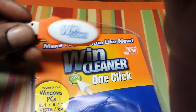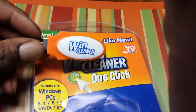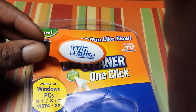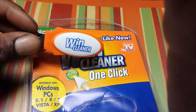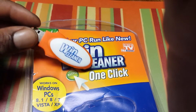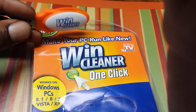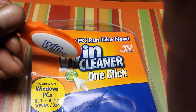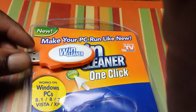It doesn't take a long time to install and do what it needs to do. When I did it last night it took approximately 15-20 minutes — from the time I plugged it in to the time it booted up, loaded, and cleaned the computer. So if you want to save a couple dollars and get your computer running a little faster, for a dollar it couldn't hurt. All right, take care.